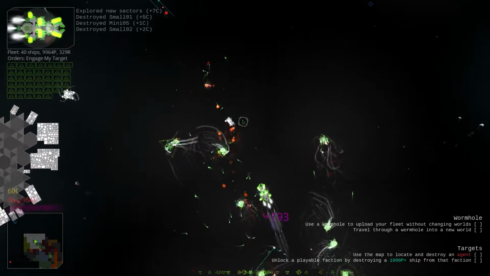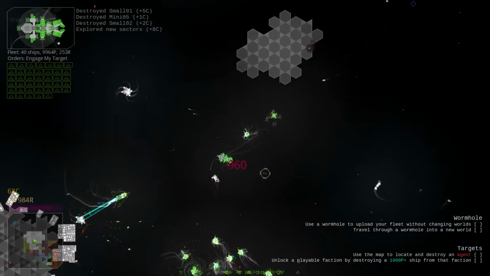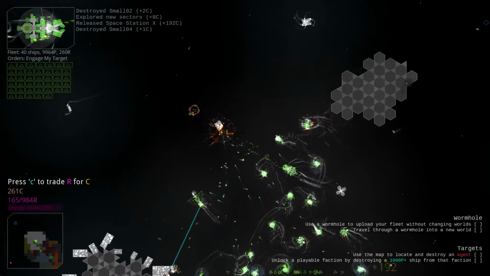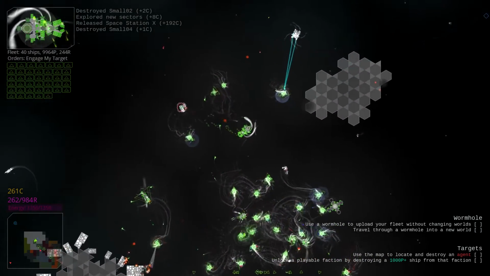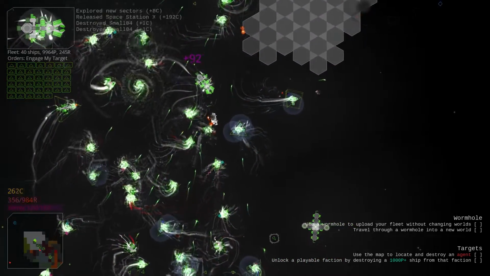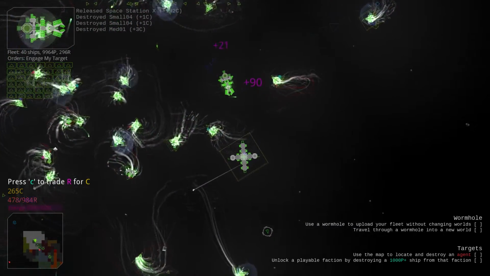There we go. And we can afford it. We can afford the other space station. So let's pop him out. Let's see. There he goes. There it goes. Look at that. That's great. Love it. Shields. Add the shields on. And there you go.